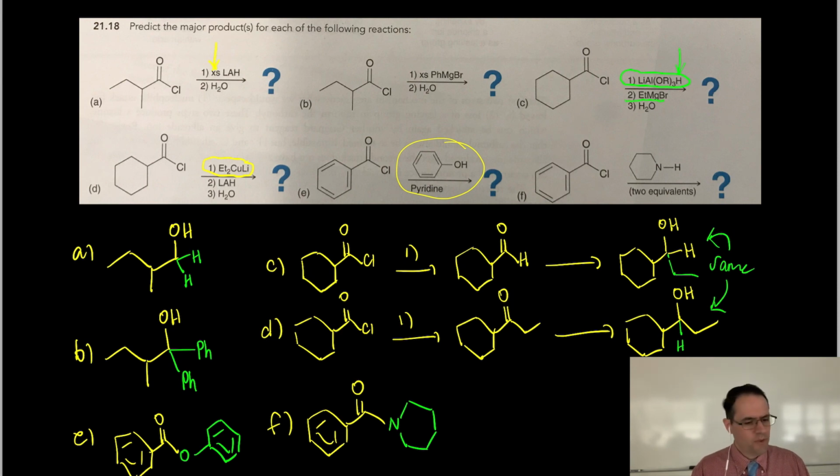Problems 19 and 20 are some good problems, and I'm sure there are other ones in the back of the textbook as well. I'm pretty sure you've got a feel or a hang of things by now. So we'll stop here. I hope you understand all the 10 reactions that acid chlorides can undergo or be involved in. Thanks for watching.